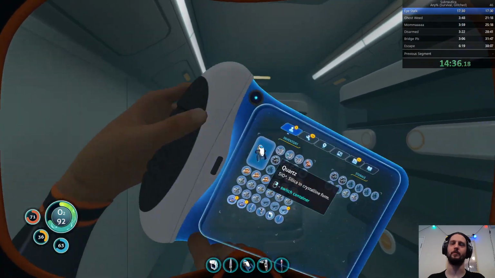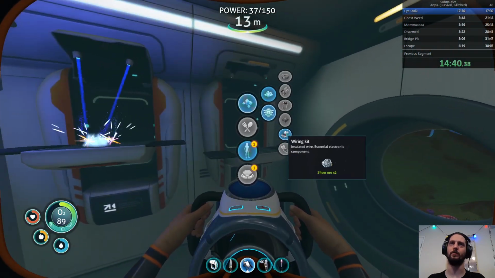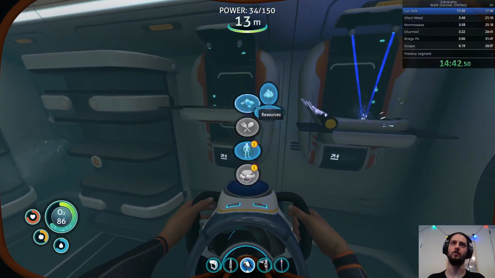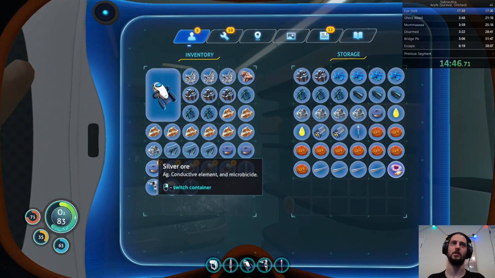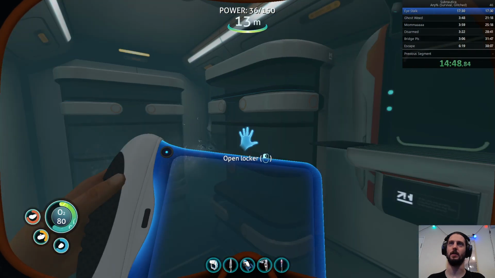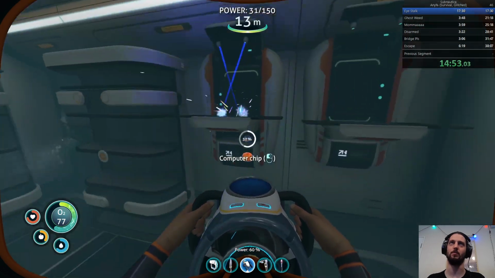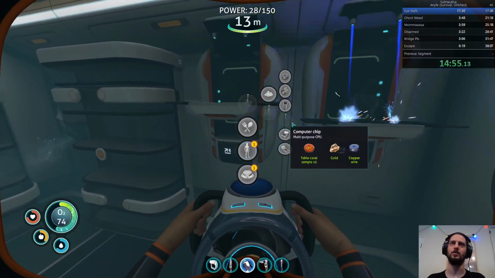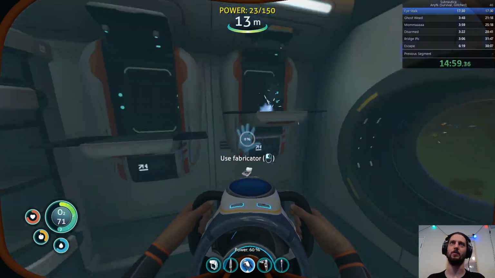1, 2, 3, 4, 5, 6. Wait, 2. 3. And that's all we need for those. So we actually, yeah, we did end up with one too many, but that was expected. I think we actually ended up with a couple too many, which is bad, but whatever. Computer chips, computer chips, computer chips. Which is getting low on power, which is awkward.